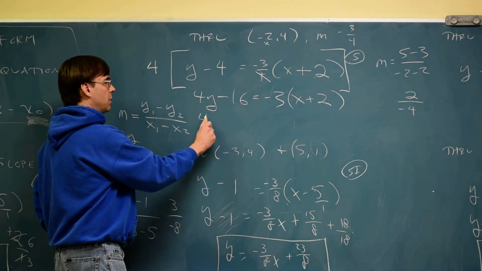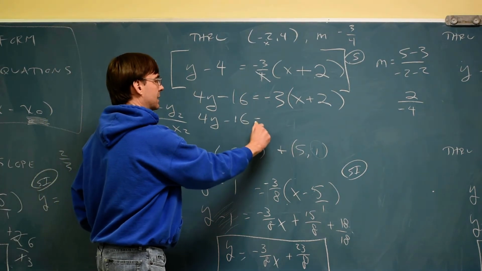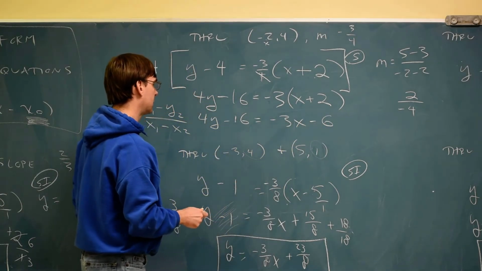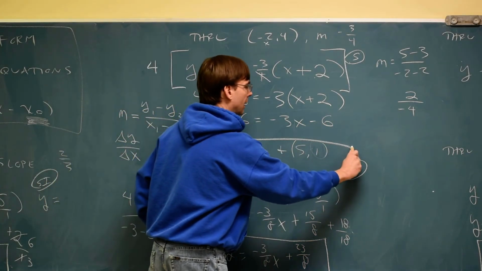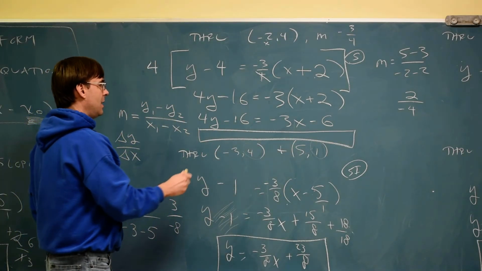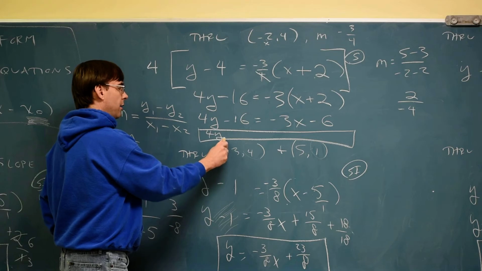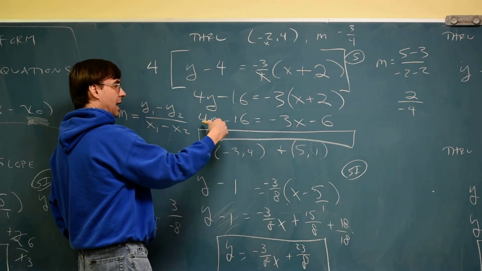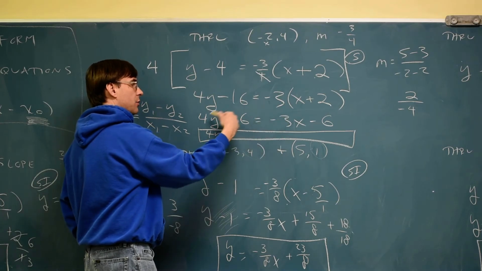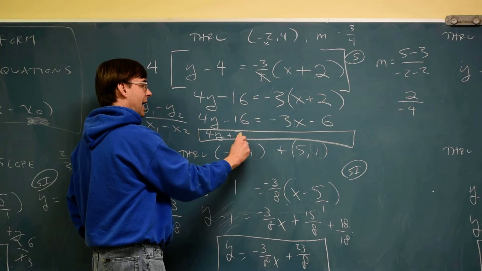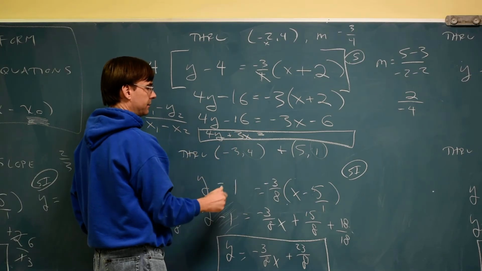Now we would look to distribute. 4y minus 16 is negative 3x minus 6. Getting a little bit crowded, but I'll squeeze it into that little gap. I'm going to leave the y on the left. I need the x to be on that same side, so that's got to come traveling from the side it's on. To get rid of a negative 3x, I will add 3x.